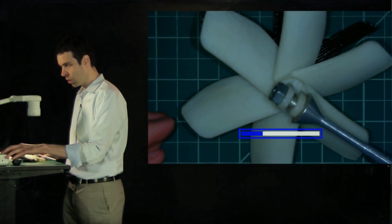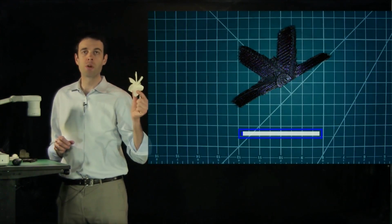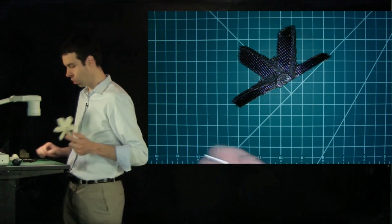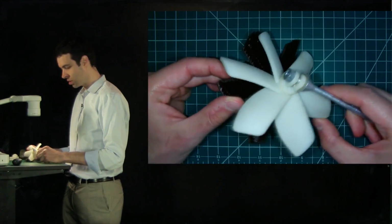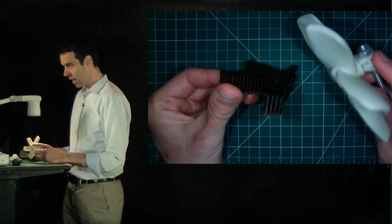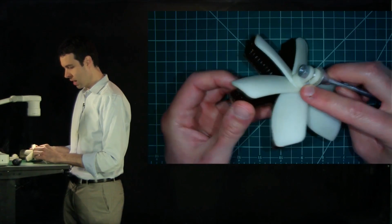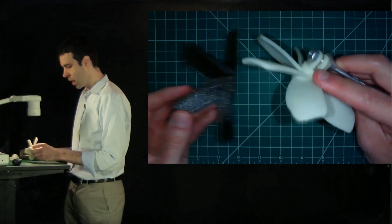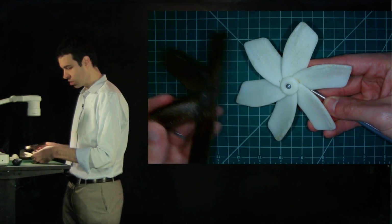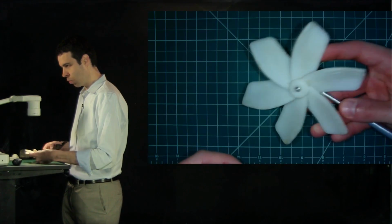It's a pinwheel, kind of like we saw in the Solid Concepts video, but it's actually the first part I ever 3D printed when I took a prototyping class about 15 years ago when I was beginning graduate school. And I've saved this part to this day, and it's made out of FDM thermoplastic, and this is the dissolvable support material that Stratasys had just brought out at that time. I mechanically removed this from the pinwheel, and then I put the pinwheel in a heated bath with the additive that helps the dissolution to clean it up. And you can see the discretization and layerization on the pinwheel part as well.